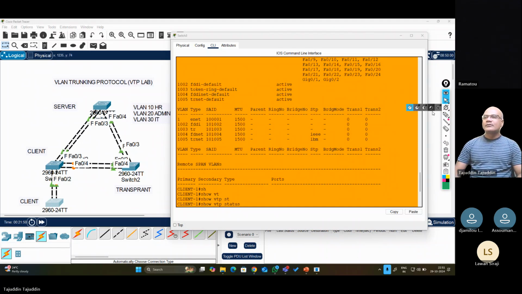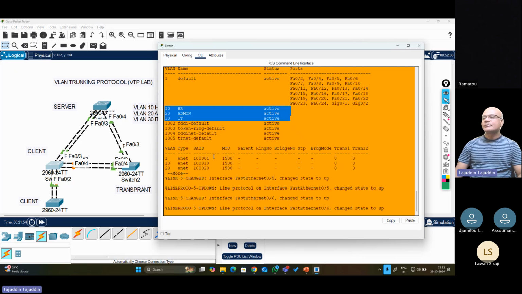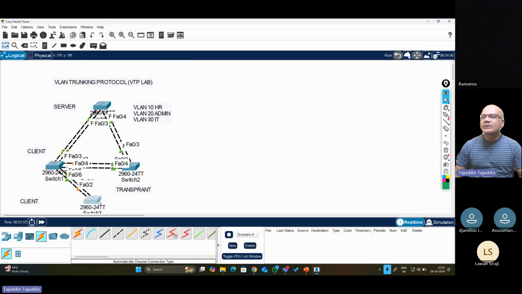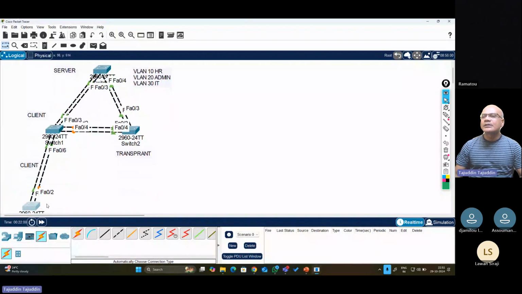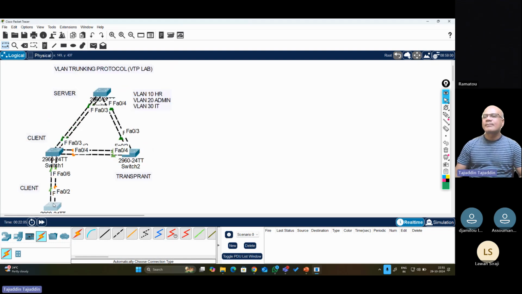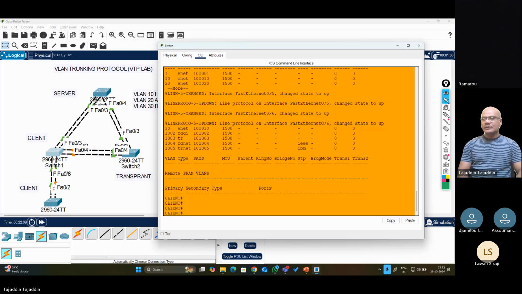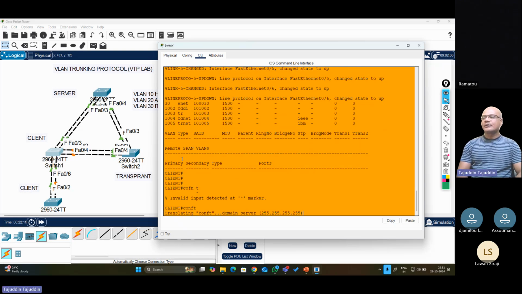Okay, so I'll go to this switch. Which port is connected? I don't know which ports are connected. 5 and 6, yeah, it is 5 and 6. So go to the client switch, that is the upper client.